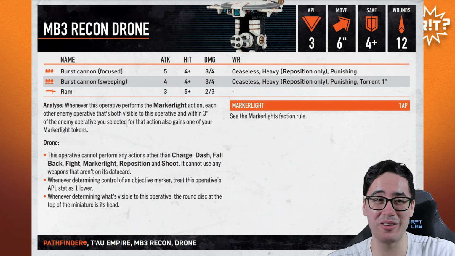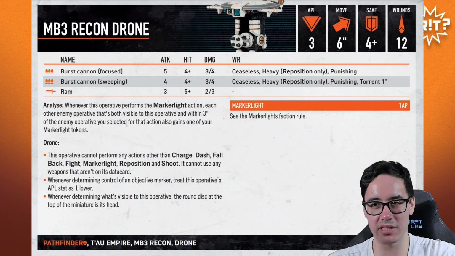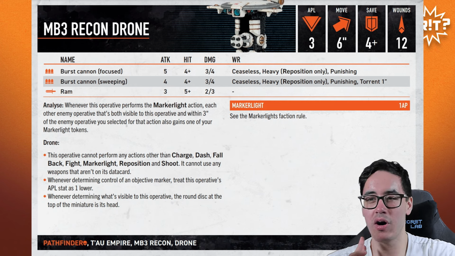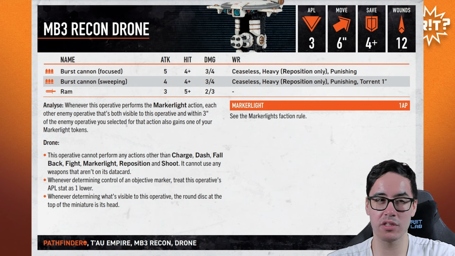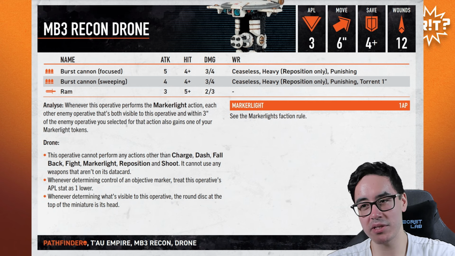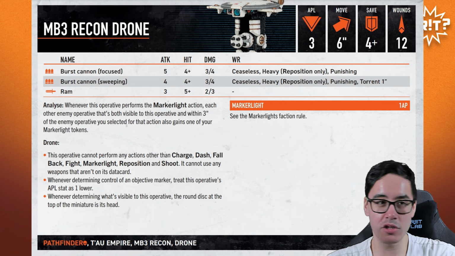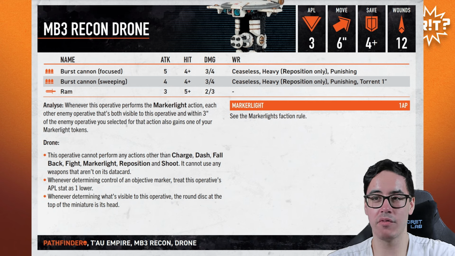I forgot to include an Operative Selection. If you select the Recon drone, it counts as 2 Operative Selections. So you are sacrificing 2 operatives for a Recon drone, so you go down to an 11 operative kill team. But the Recon drone is so good, you just do. Especially now it's free APL, so it could also reposition, Markerlight, and then Markerlight someone else. Or you could dash, shoot, Markerlight, then drone control, and shoot again. Very, very good for that ability alone, and it's free APL.